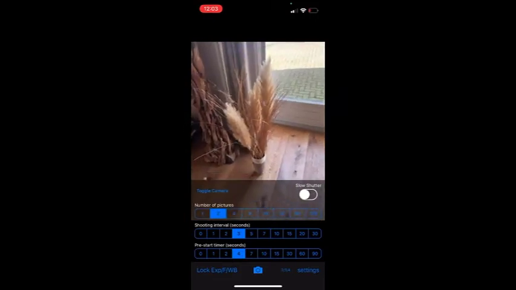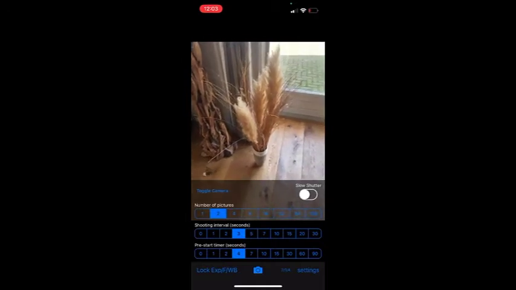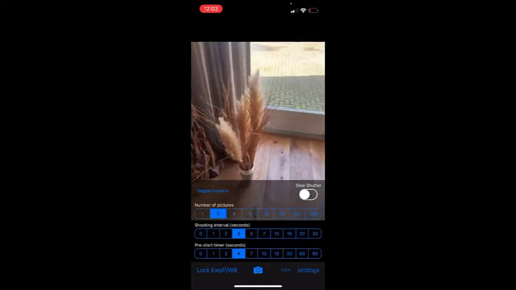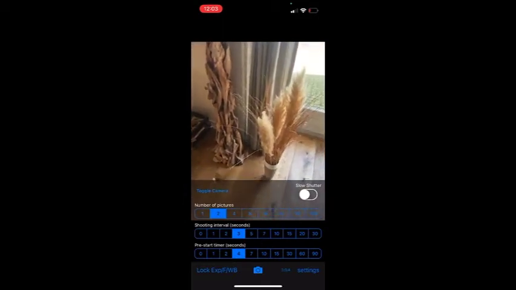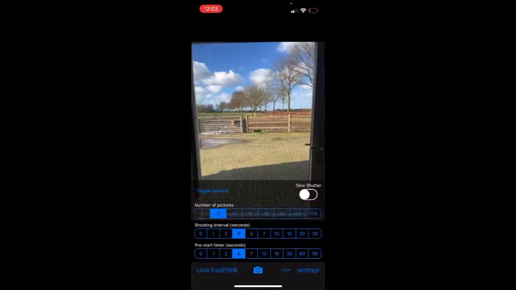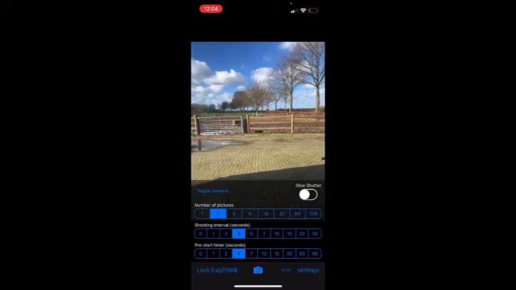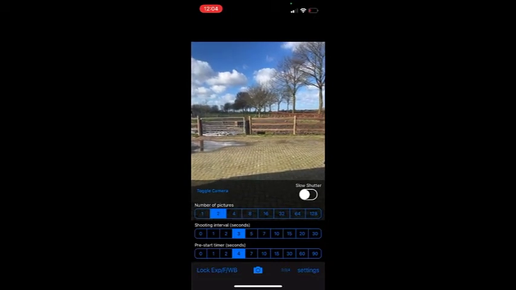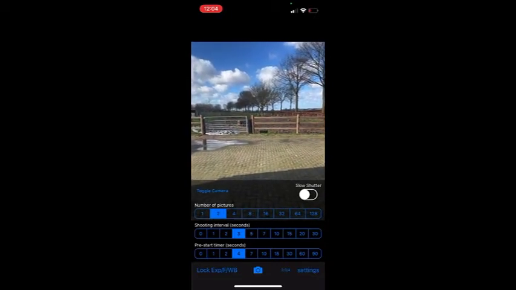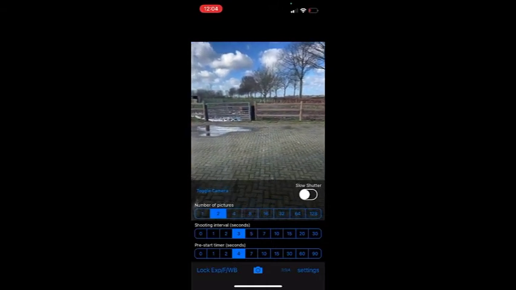One thing that I don't like about this app is that you can't zoom in, so you are kind of stuck, you have to move your feet, which is not the end of the world. But when you're in a big location, for example, if I was shooting out the window today, I can't zoom in on the trees. That is the frame I'm getting when I'm shooting. I don't have the option to zoom in and play. I've actually got to move my feet to get there. So that's the one negative I find about this app.